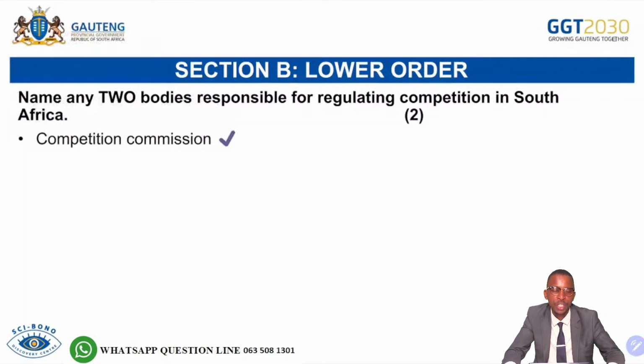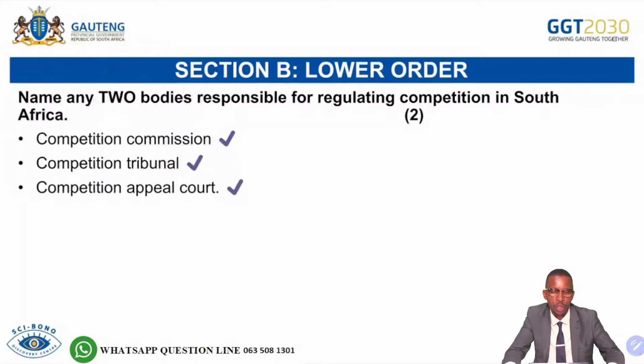So we talk about the Competition Commission, then also the Competition Tribunal, as well as the Competition Appeals Court. You can come across the question saying, evaluate the success of competition bodies in South Africa. Have they been successful or not? Remember, that's a part of Competition Policy Act of South Africa. There is a part of success, there's a part of failure. So it is very important for you as a candidate to be able to answer this kind of question, because if you have to evaluate, you are looking for the good and the bad. So in that situation, you must indicate the good side, which is a success, and the bad side, which is a part of failure. We will have a question on this along our presentation, where it will be clearly answered.